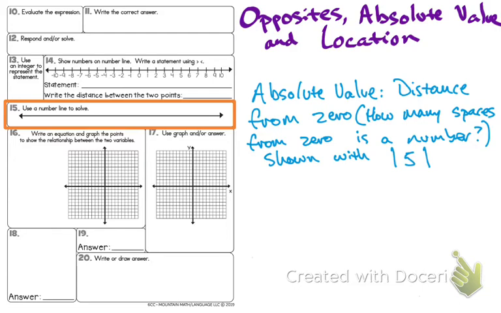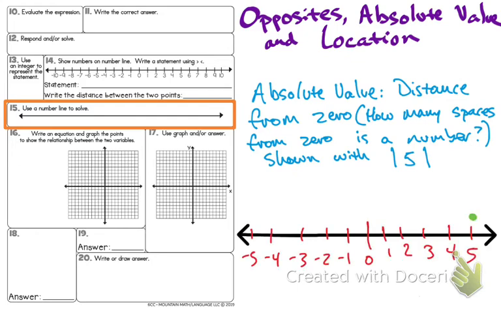A great tool, again, to use for this is our number line. So we're going to go ahead and build our number line out. In this case, I have my number line there, and I've marked where 5 is. All I need to do is figure out how many spaces from 0 is the number 5. So I can simply count those, and I'm going to know that the absolute value, remember that's those vertical lines, of 5 is 5. 5 is 5 spaces away from 0. So that's nice and simple.